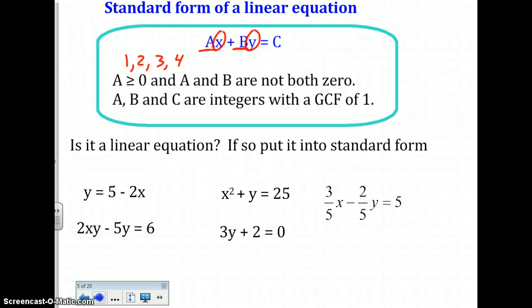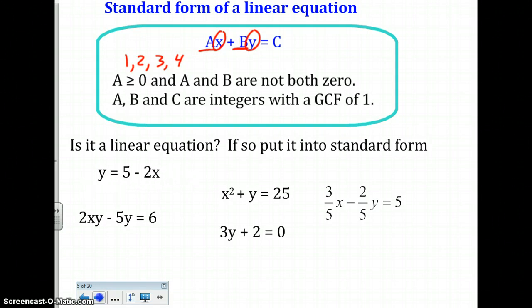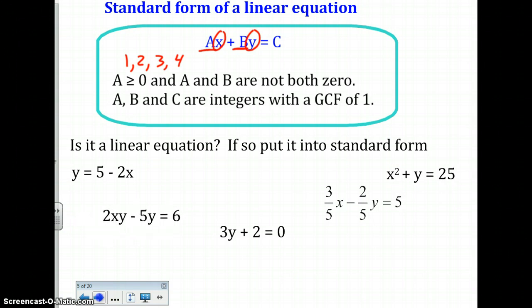So down below here, I'm going to move the ones that are linear into one pile and those that are not. This first one, y equals 5 minus 2x, that is linear. Moving over to the next one, you might notice that we have the x to the second power. As I see that, I know that one is not linear. So the first part is I'm just sorting them into linear and nonlinear. Then I can take this one, 2 times xy. I have x times y, it doesn't fit the formula up above, so this one cannot be linear, and I would not be able to move it around to make it into a linear form.